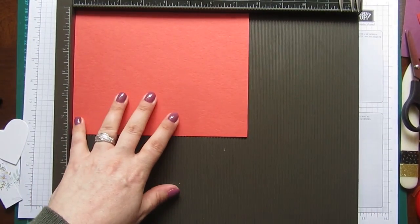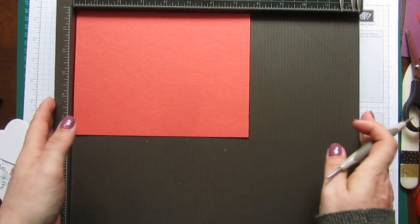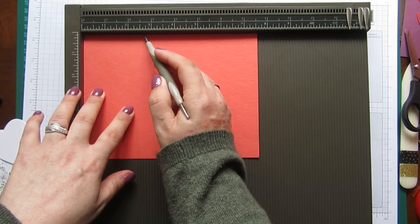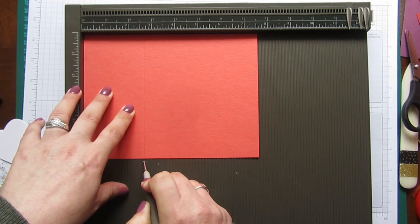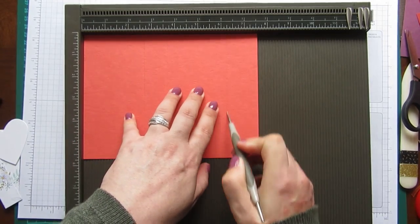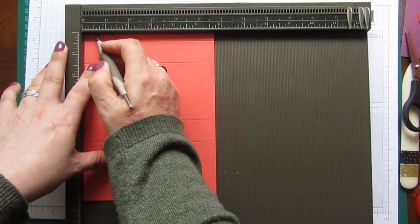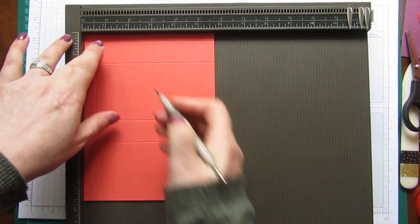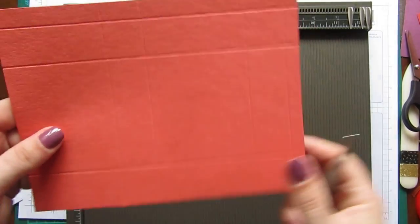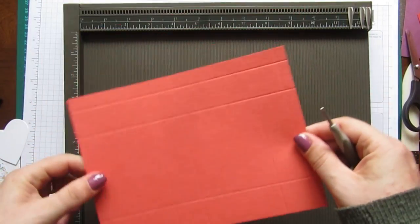So, you need a piece of cardstock for the box part, which measures 7 5/8 by 5 3/4, okay? Now, you need to score this on the long side at 2, 2 5/8, 3 5/8, 6 1/4, and 7 1/4. Turn it to the short side, and you want to score at 1/2 inch, 1 1/2 inches, and 4 5/8. Okay, now you've got 2 sections here. This is going to be the top. You've got 1 section here, which is going to be the bottom of the box.